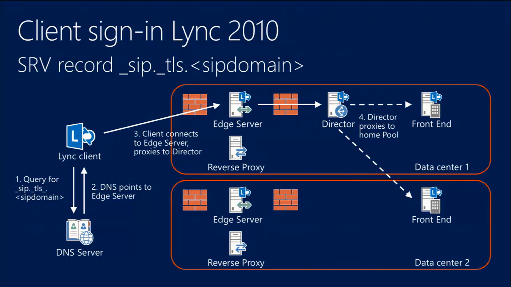Challenges that we see with this workflow, of course, is the SRV records are all pointing to that edge server that's in data center 1. Well, what if that data center is in North America and data center 2 is in Europe? And what if I happen to be a user that's homed on data center 2 in Europe? Well, my sign-in process has to go through the edge servers that are where? North America, right? So I have to go across the pond to hit the edge pool in North America so that I can hit the director to realize that I need to come back across the pond to sign into my pool. Not terribly concerning because SIP traffic is pretty light, but still not the optimal way to do things.